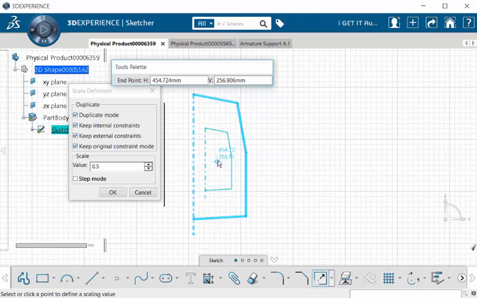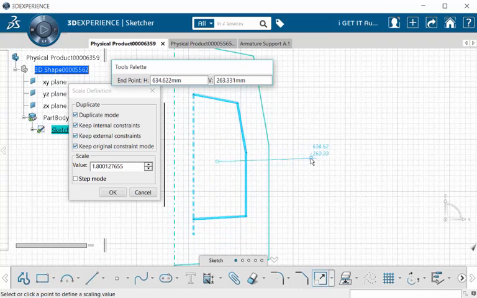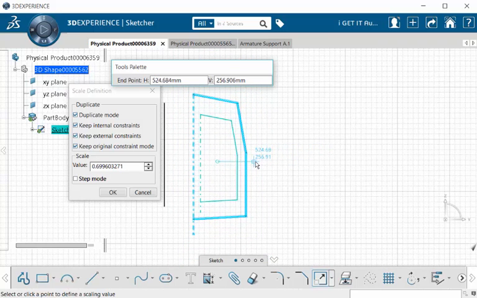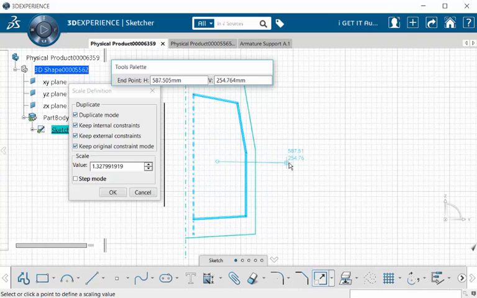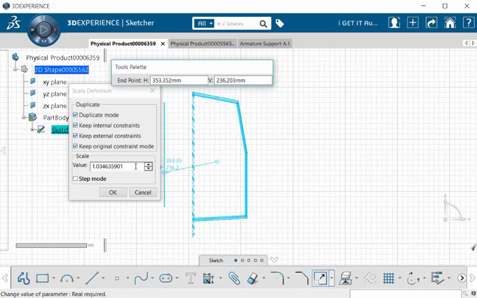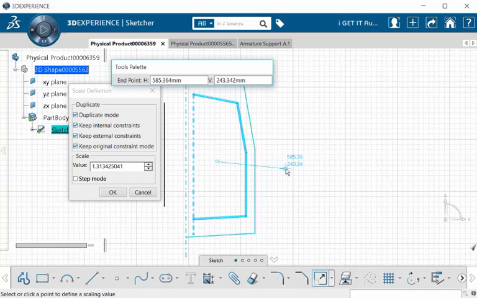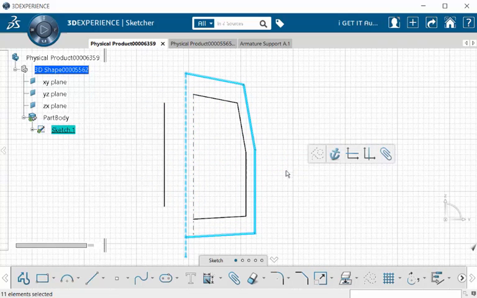Once you've placed that, now move your cursor out to scale your lines either inboard or outboard of the original lines that you selected. You can also place a value in the scale box located here. Simply select the left mouse button, and now you have the scaled lines.